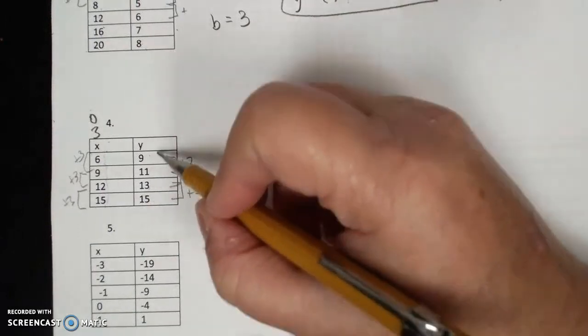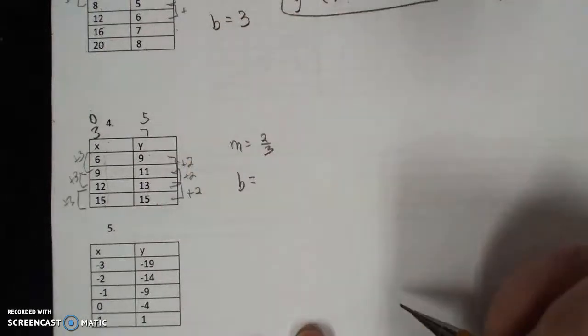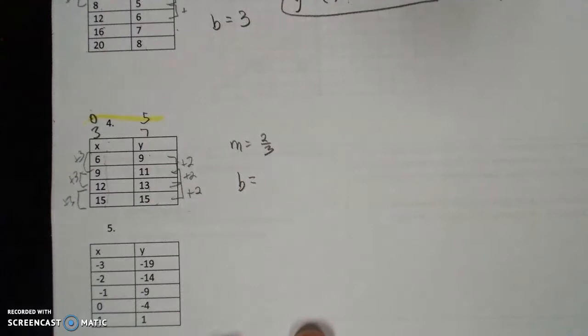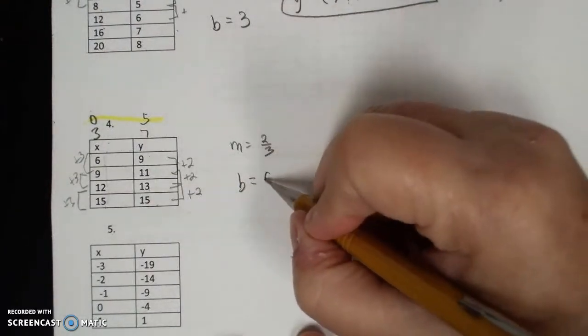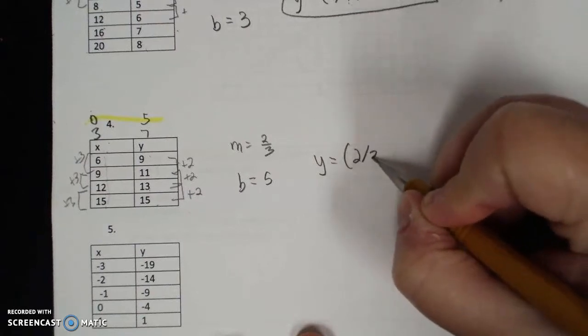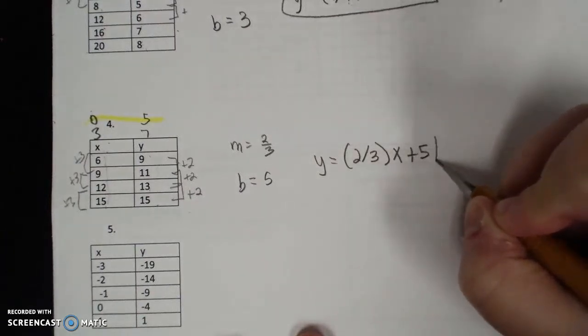So here it's adding 2 to go down. Subtract 2 would be 7. And that would be 5. So here, it's a little bit outside, but I was still able to create it. It's 5. So y equals, protect my fraction, plus 5.